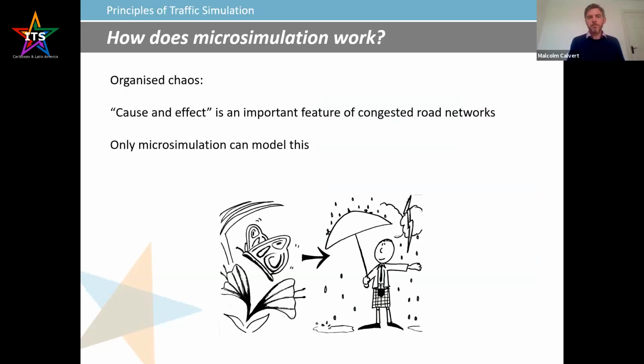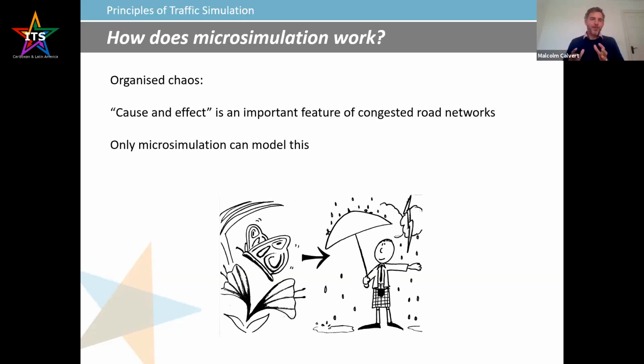And so putting all these pieces together, we've got our rules of the road network, which are to do with the speed that we're driving and the lane that we're choosing, or the route to our destination, or the use of signal control within the model. All of this has this kind of cause and effect process within a traffic simulation. So we might think of it as organized chaos.